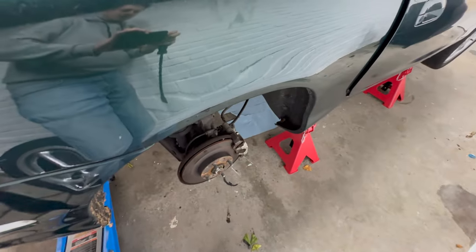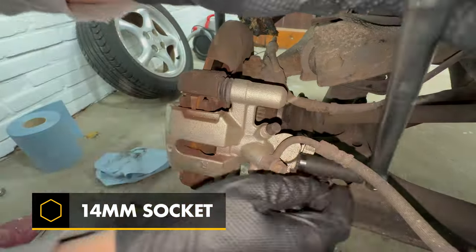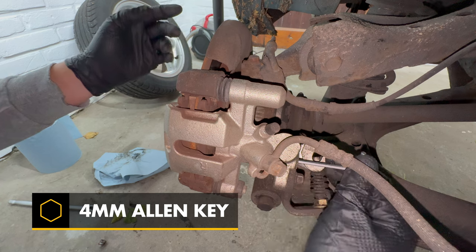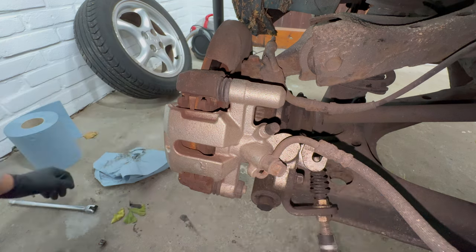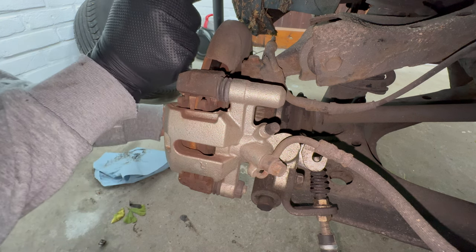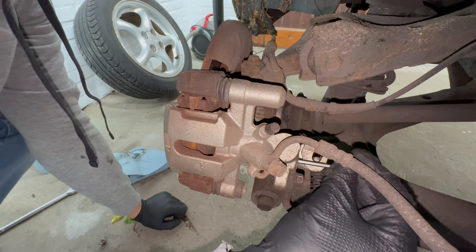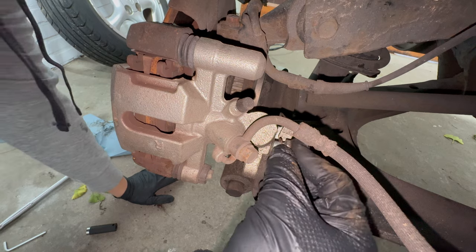Now, the mechanism that makes sure the brake engages is actually surprisingly simple. On the rear side of the caliper, you'll find a bolt that can be taken off to reveal the position of an adjustment screw. And this screw can be adjusted using an Allen key. What you do is disengage the parking brake, so make sure that the lever is not pulled upward, and then tighten the adjustment screw until the wheel can't turn anymore. Now you find the point where the brake engages. Now back off a third of a turn. And that's it. You can now reseat the protective bolt on top of the adjustment screw and you're finished.